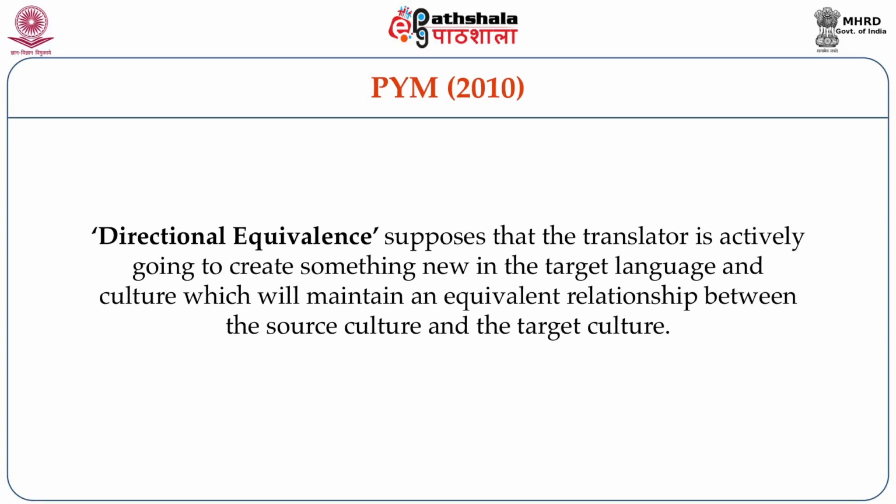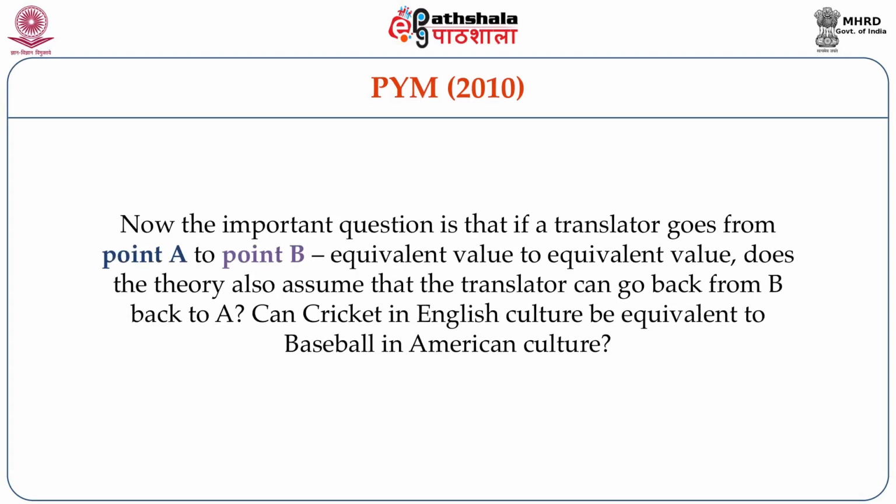Directional equivalence supposes that the translator is actively going to create something new in the target language and culture which will maintain an equivalent relationship between the source culture and target culture. Now the important question is, if a translator goes from point A to point B, equivalent value to equivalent value, does the theory also assume that the translator can go back from B to A?